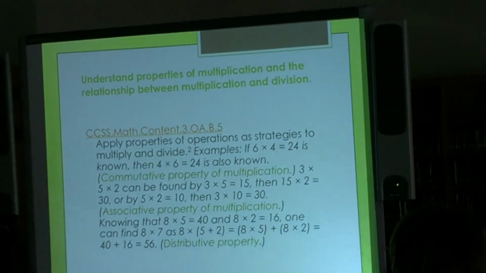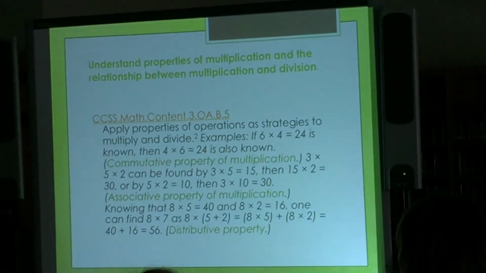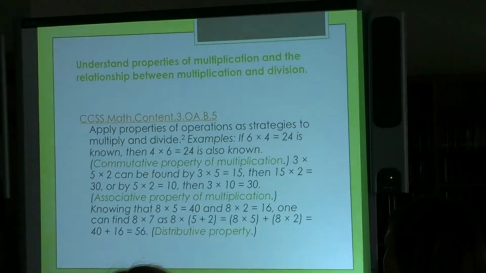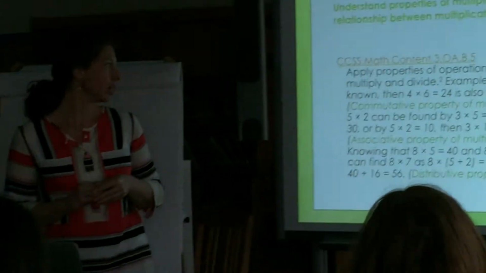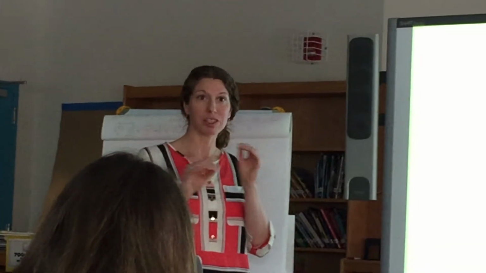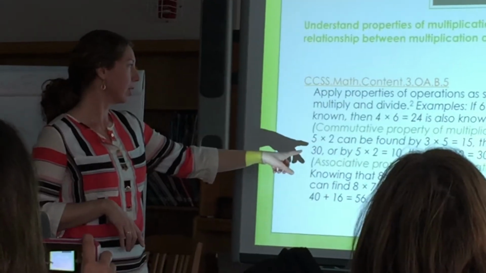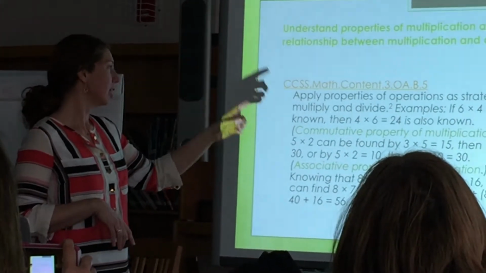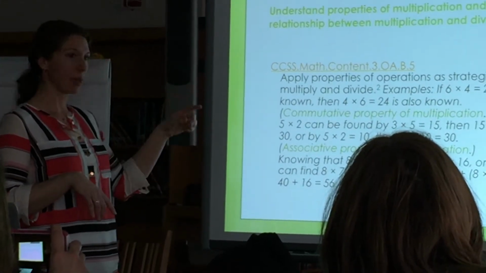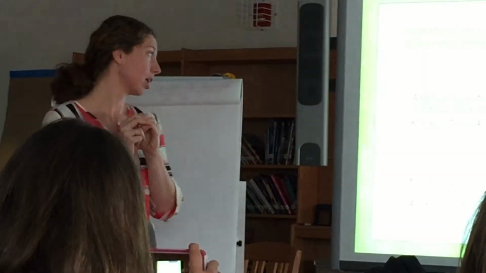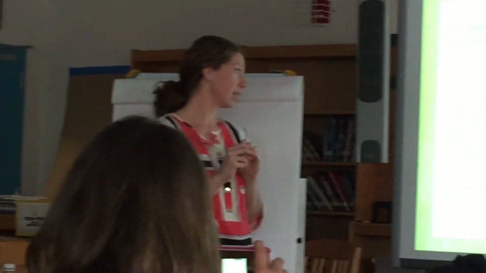So the next one that they need to understand, and they don't necessarily need to be able to name these strategies as commutative property or associative property, even though we do introduce the language. The associative property is, I like to think of the word associating. Like I can associate with lots of different of my friends. So if I'm thinking about 3 times 5 times 2, I could think about that as 3 times 2 times 5, or 5 times 3 times 2. I could reassociate all of my factors to get the same product. So that's something that they really need to understand.